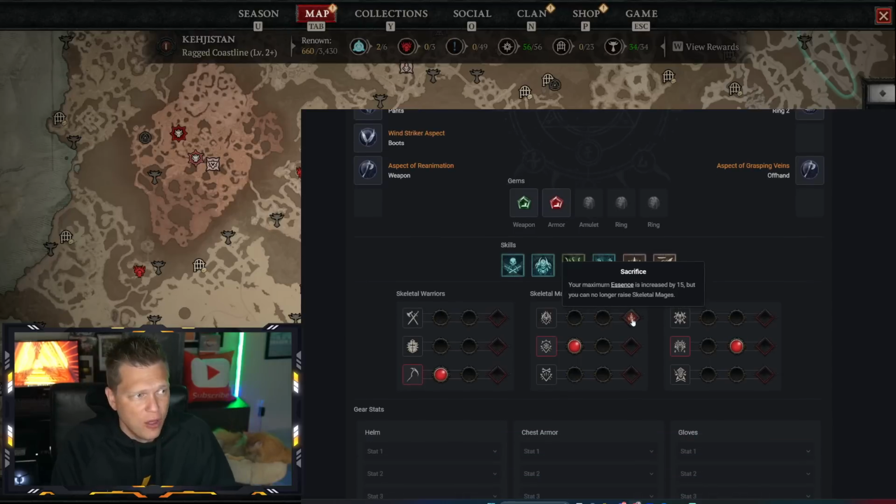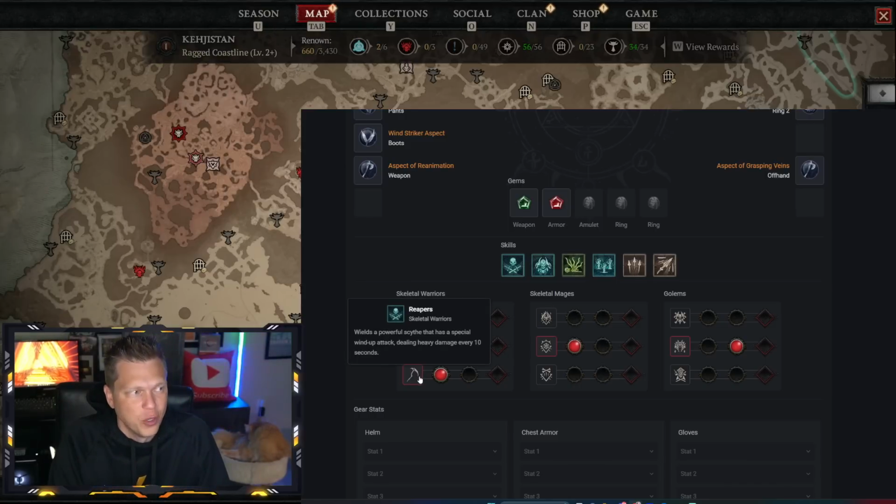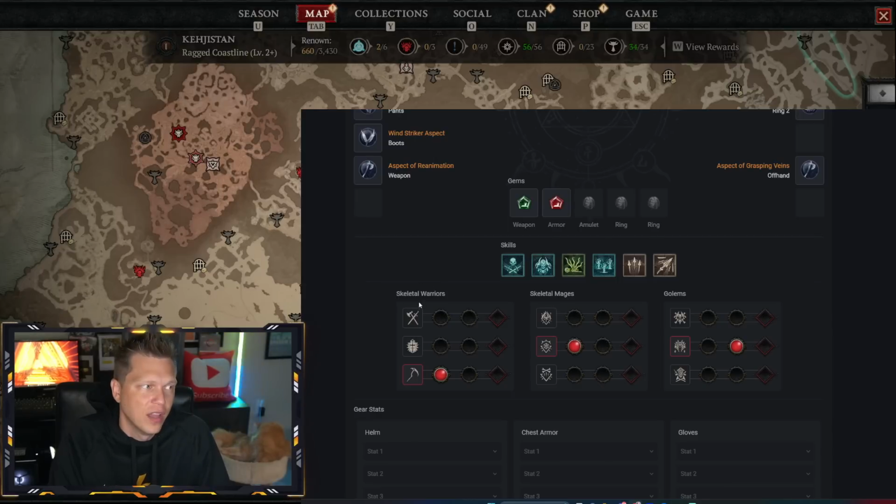And also to talk about the class masteries, you're going to want to do this as soon as you can on whatever class you're playing basically, but definitely on the Necro, especially going with the summoning style right here. So we're going to be taking the Reapers. They are just awesome. That's the one we want to go with while leveling here for the Skeleton Warriors.